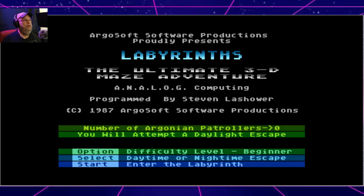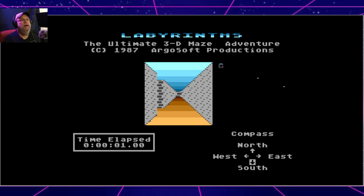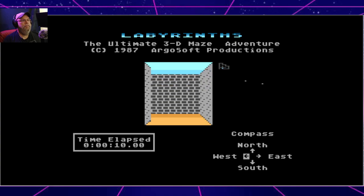So I'm going to go with a thing called Labyrinths, where you're following. I think this is the labyrinth with the lizard wandering around. I don't think so. Maybe, I don't know. But at least I found the keys to change these. Nighttime, daytime, and here we go. I like the graphics. Oh, it is. There they are. Those are the monsters. You're supposed to escape. Oh, boy.